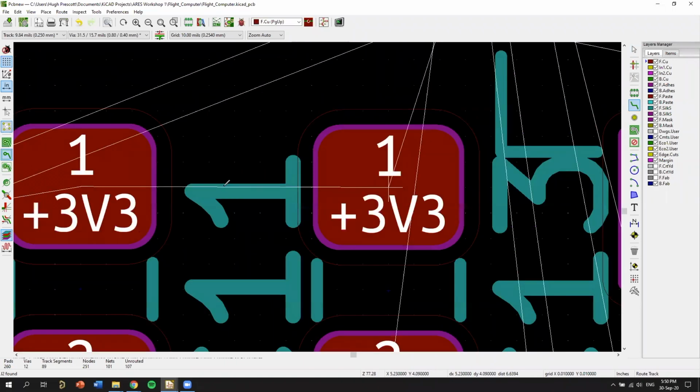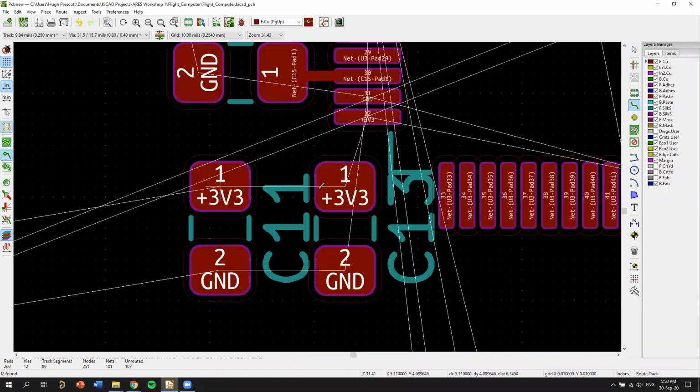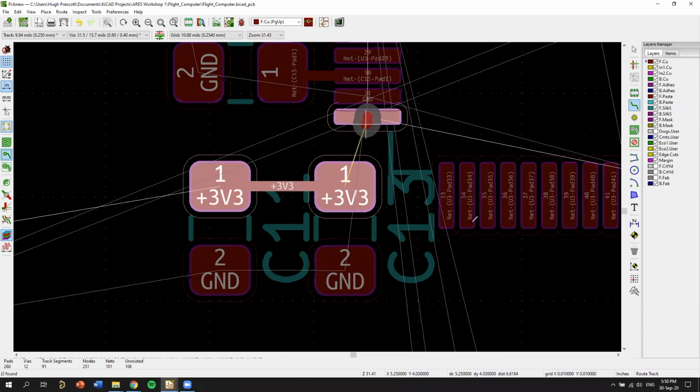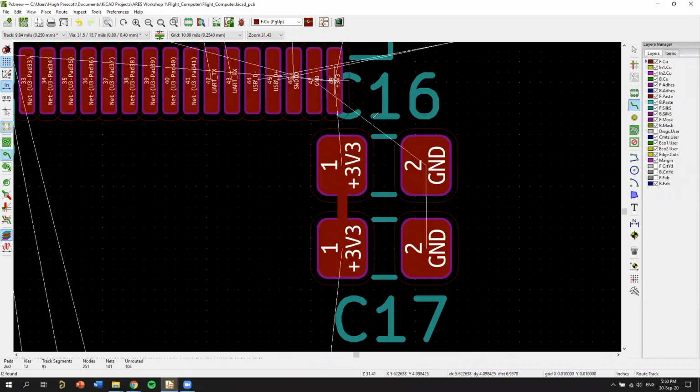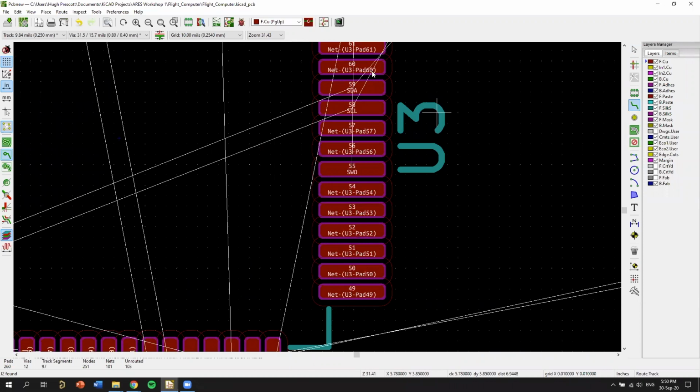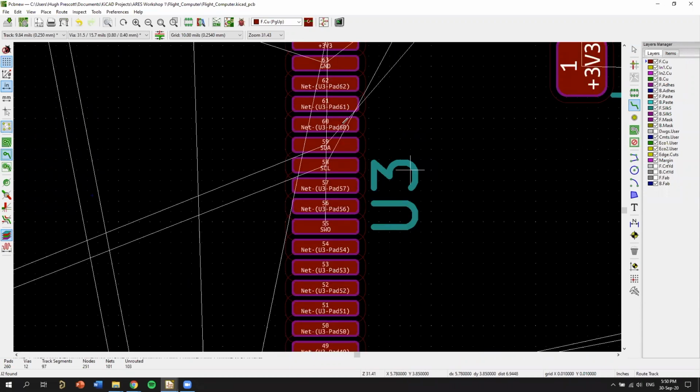So I know that these capacitors are going to want to be connected together and then be routed to that pin on the microcontroller. I know that these want to be connected together and go to this pin. I know that these two are going to want to go together.